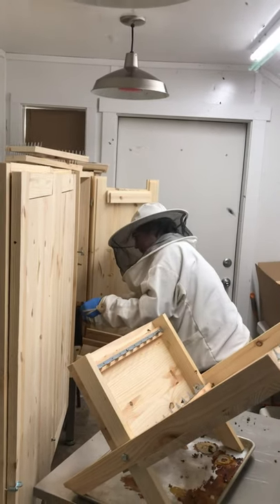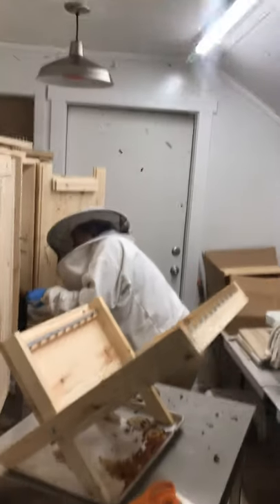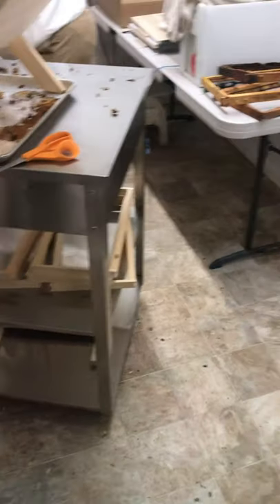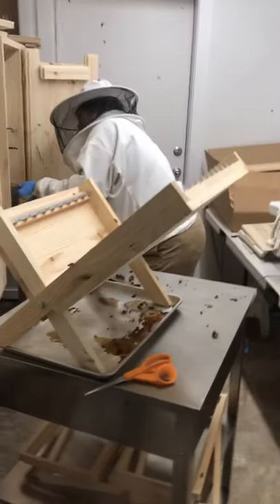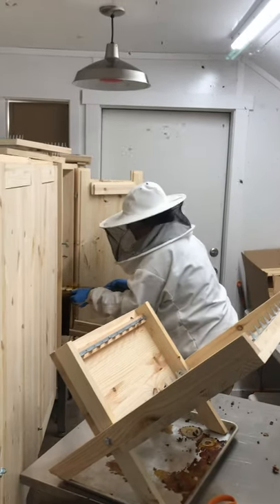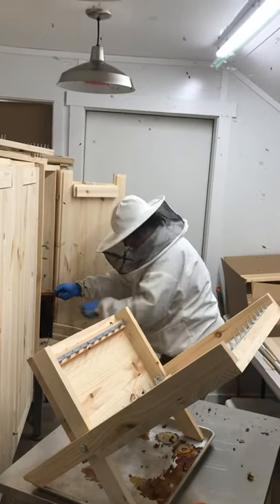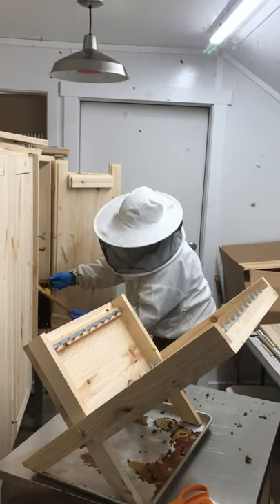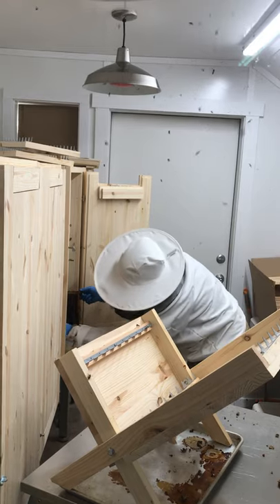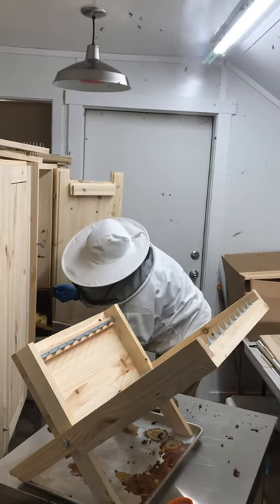There she goes into the hive. That way they're not all scattered on the floor — you lose a few. I can see some dead ones on the floor there, smashed ones. But you know, you've got 50,000 bees — losing a few dozen isn't going to make a difference. So cool.